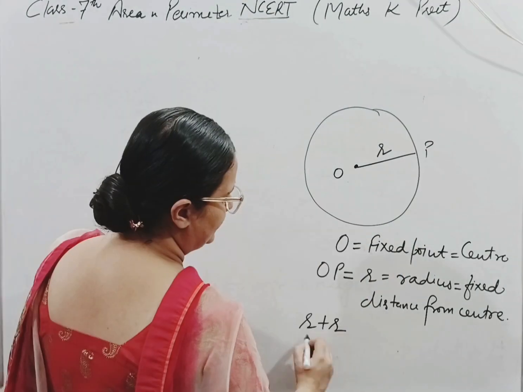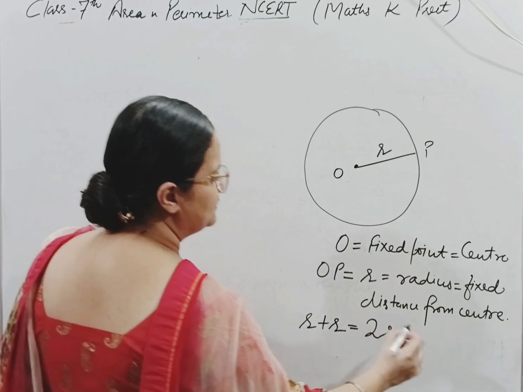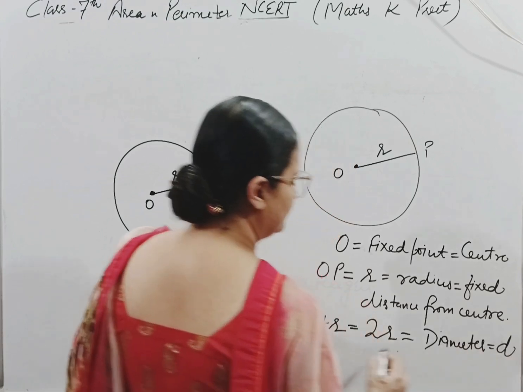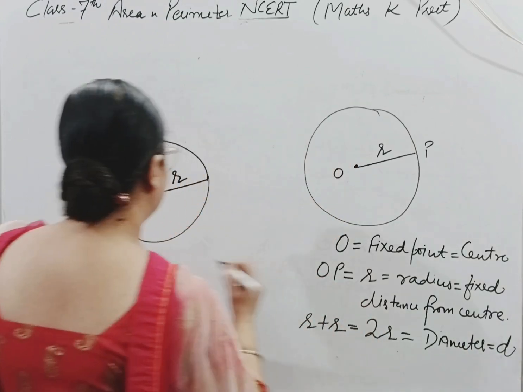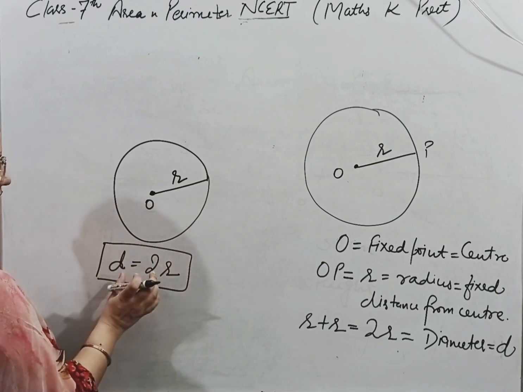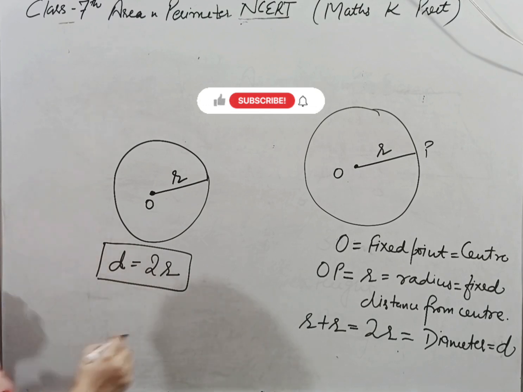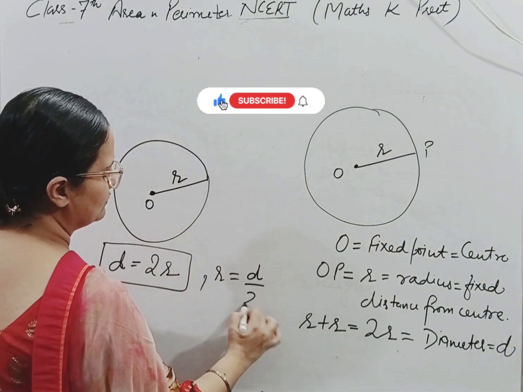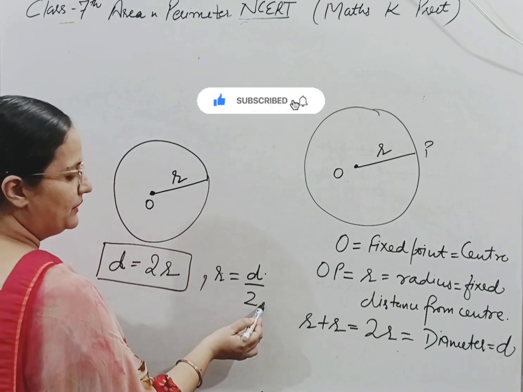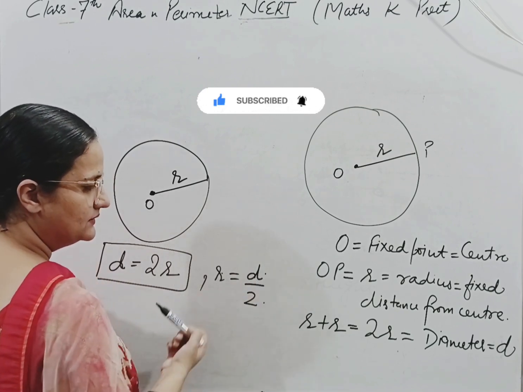So when we are doubling this R, we are adding R to R. I'm getting 2R, which is basically known as diameter or small d of the circle. So diameter is what? From here I'm getting d is equals to 2R. Relation between diameter and radius is what? D is equals to 2R or R is equals to D by 2. So when I'm having diameter, I can calculate the radius just by dividing that diameter by 2, or when I'm having radius, I can multiply that radius with 2 to get the diameter.